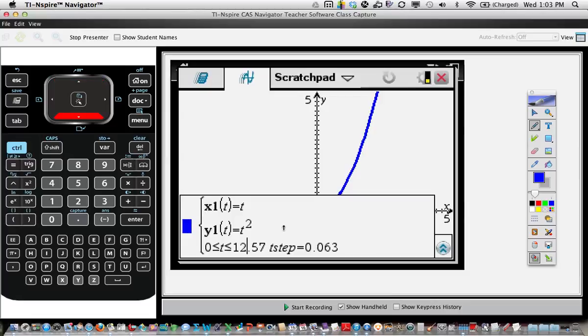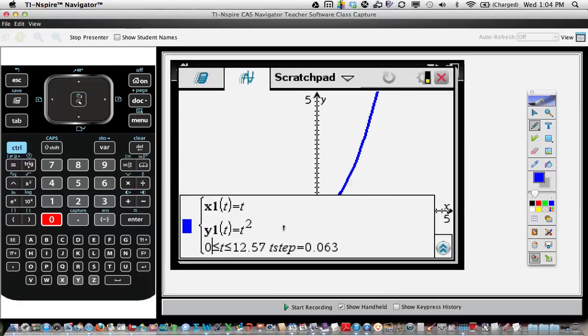Now let's talk about this a second, because one of the things you're going to have to do in your homework is they're going to say, hey, what is the location, or what's the point on the graph at t equals 0? So what would you do? Just forget you had the graph staring in your face. You just had this equation, and I said, hey, what's the location at t equals 0? What would you do? Put 0 into both of them, right? Why in both of them? Because 0 here gives you the x, 0 here gives you the y. That's its coordinate, right? When we talk about where the particle is, we're talking about its coordinates. 0, 0. So at t equals 0, this particle is at 0, 0.